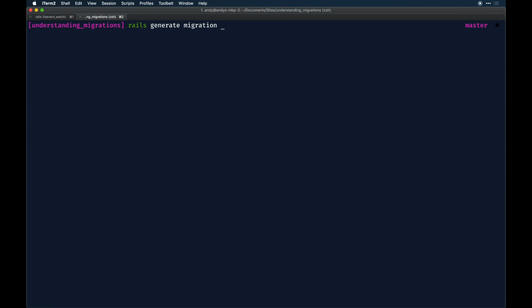So a big convention is camel casing, how you are describing the change like this. So what I want to do is add a SKU number to products. So that's one approach, and that would be plural, remember, because we're targeting the database table in this case and not the actual model in our app. So you want to think plural in that regard. Instead of that, you can also do the snake case, I believe. So add SKU number to products, whichever you prefer. They both translate the same way. I'm going to go ahead and do camel case.